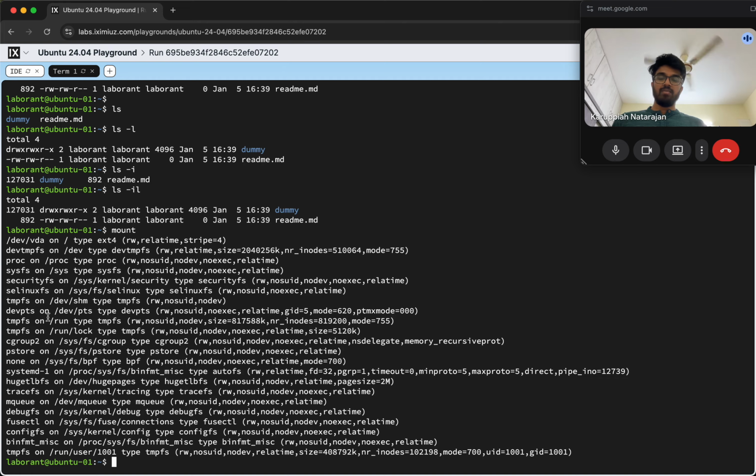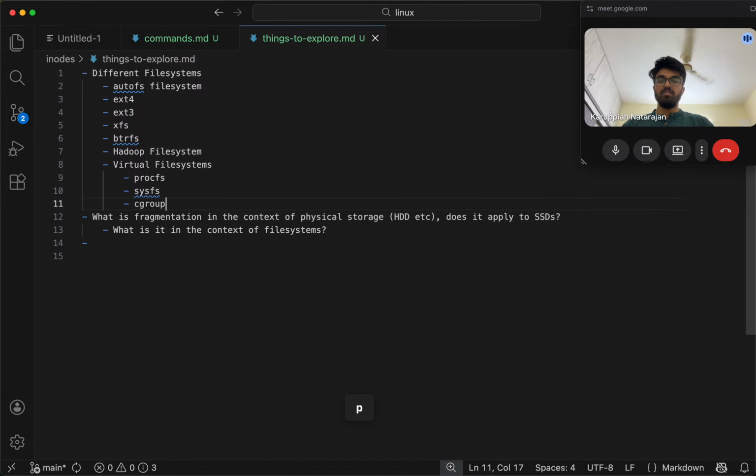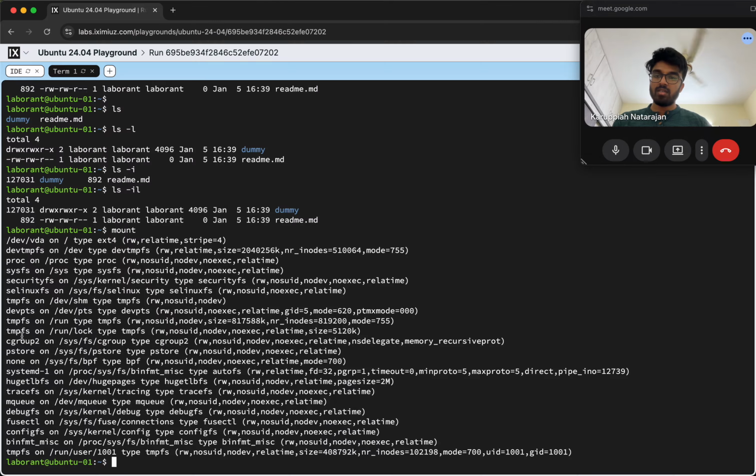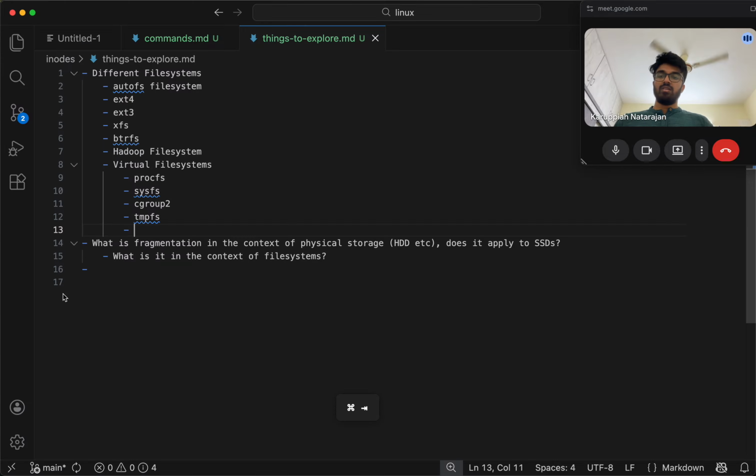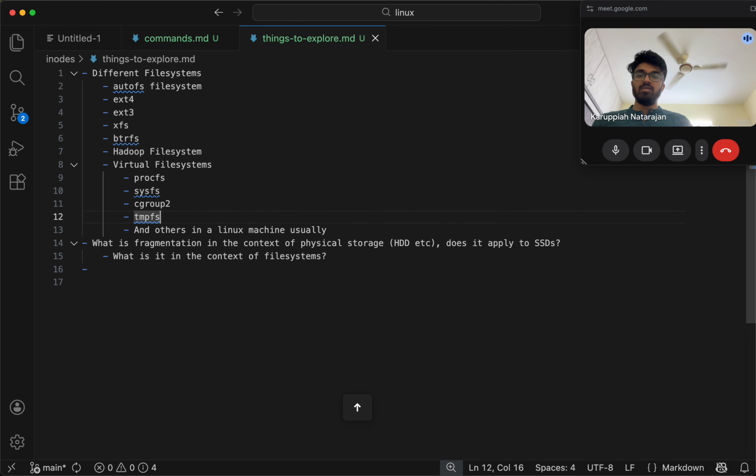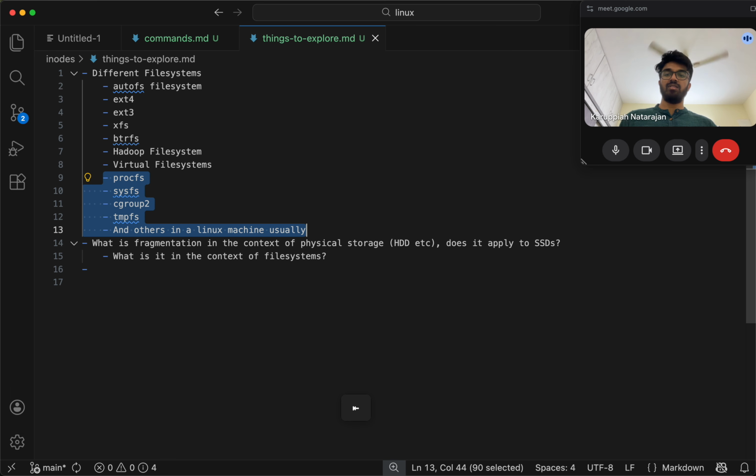We'll come back to these later. I don't know if these others are also virtual file systems. Something to check out. I know that these are, yes. Need to check about these virtual file systems. Let me just put them separately over here.